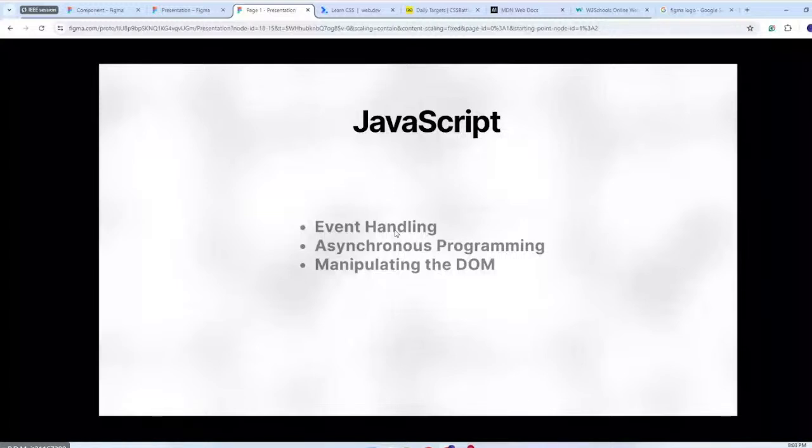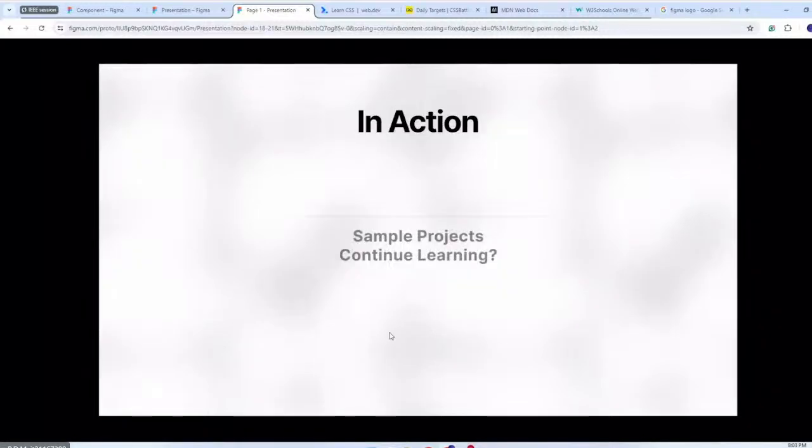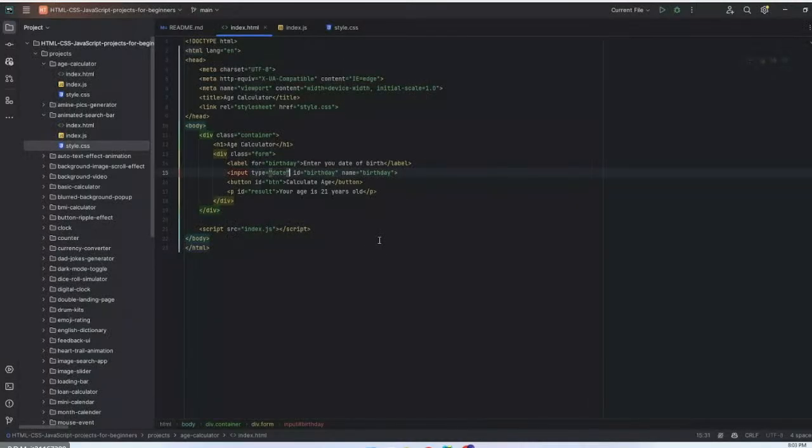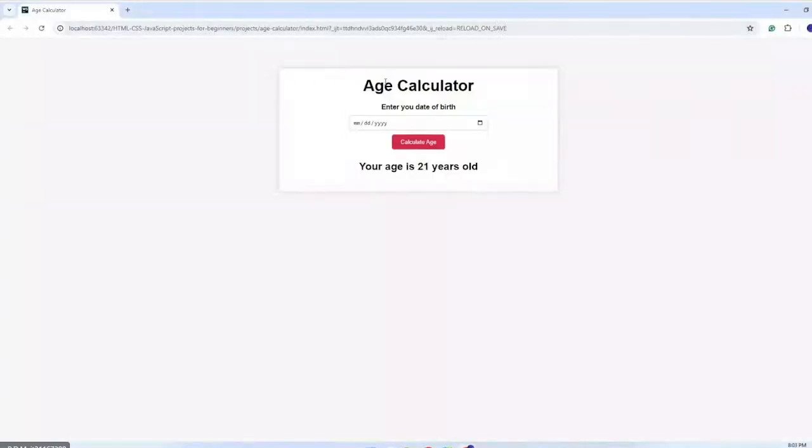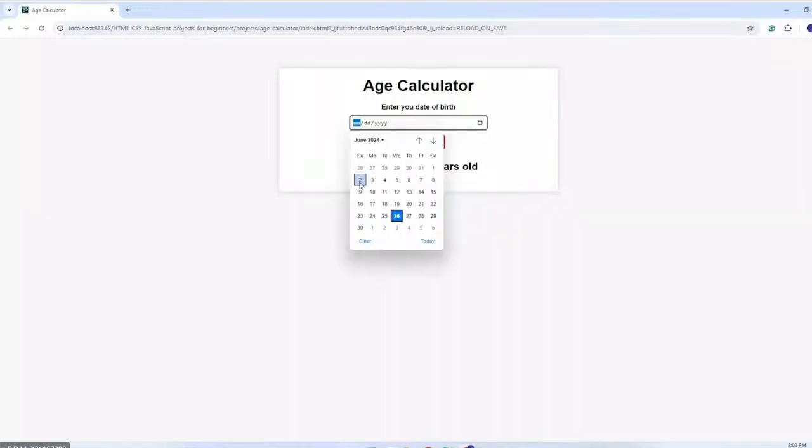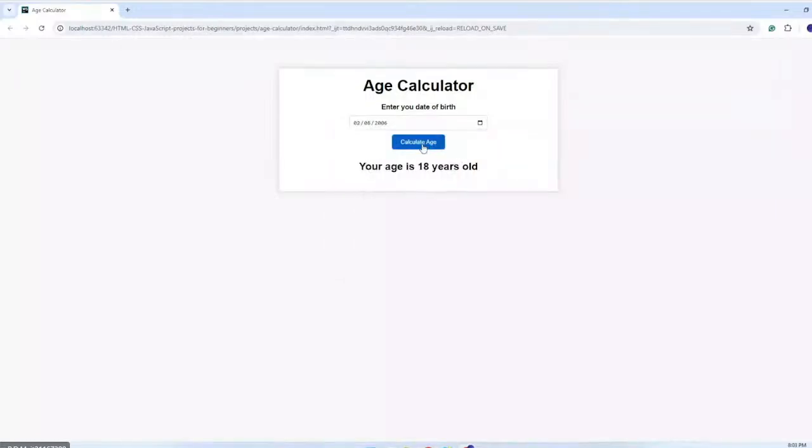So I will go through the code demo that I showed you and go through the JavaScript file to show you what it actually does. So let's see this project. This is a fairly simple project, a simple code base. What you can do is enter your date of birth, and it will tell you your age. This is one of the simplest things that you can make. If I were to choose a date, let's say the 8th of February 2026, and if I press calculate age, it will give me the age, right? So this is a simple application that is doing this.